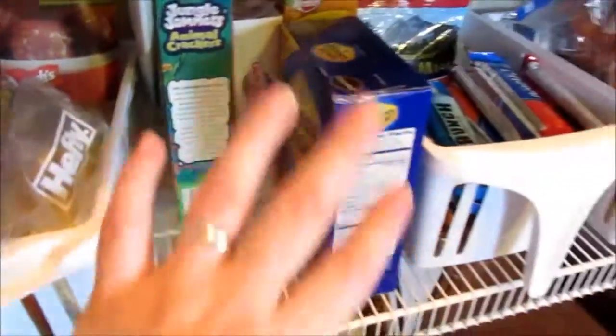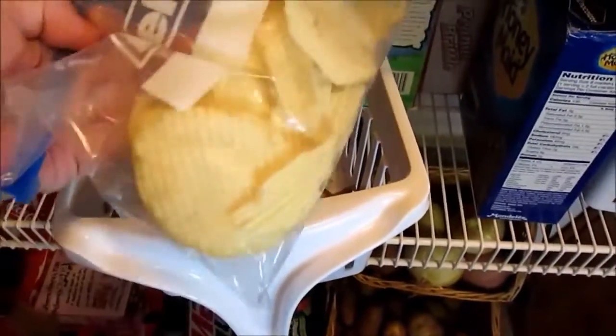In the snack bins I keep granola bars, crunch bars, peanut butter and crackers, and mostly healthier snacks. There's popcorn and trail mix back here too. In the middle bin I keep larger items like graham crackers, peanut brittle, and animal crackers. Another bin has more portioned chips. It's all about portion control and being cost-effective. I keep crackers and such right here too, so Jackson knows he can reach any of this stuff.